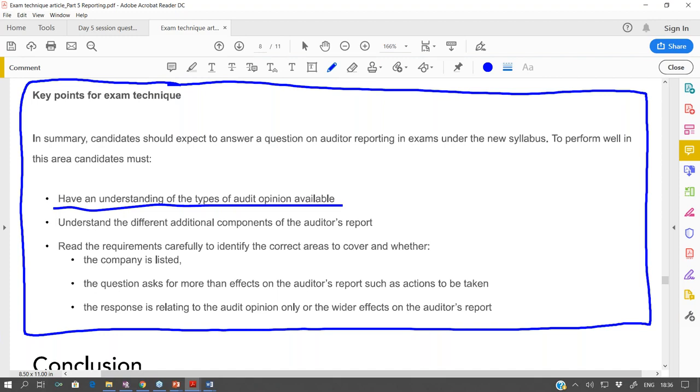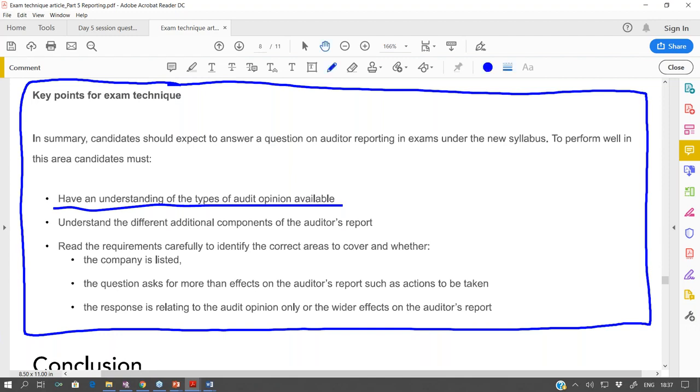How many types of opinions are there? Can you all clarify for me? There are four types of opinions, right? An unqualified opinion, then a qualified opinion, then an adverse opinion, and then a disclaimer of opinion. So there is an unqualified opinion: in our opinion, the financial statements give a true and fair view. And then there are modified opinions. Modified opinions are three: qualified, adverse, disclaimer. Is everyone clear on the types of opinion? I'll be discussing them in more depth as I proceed further. But the examiner is saying you should have an understanding of the types of opinion. Number one.